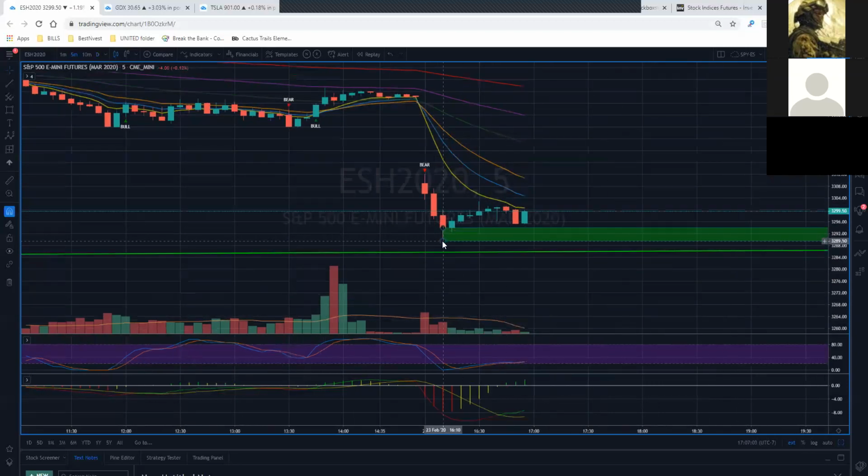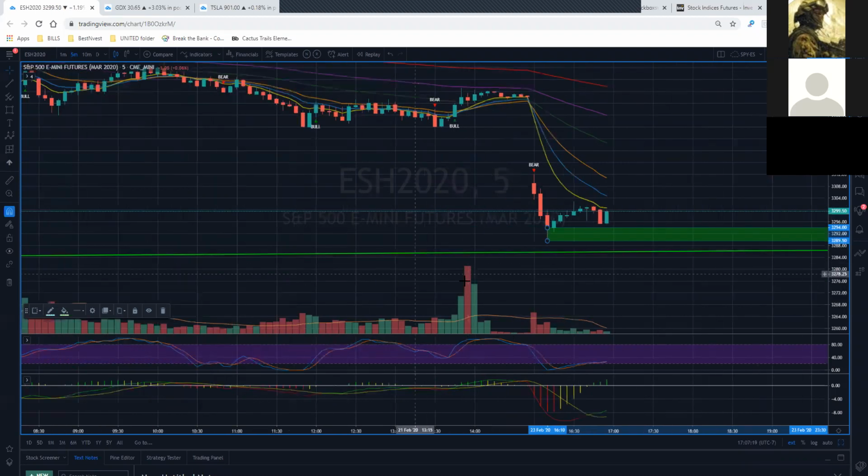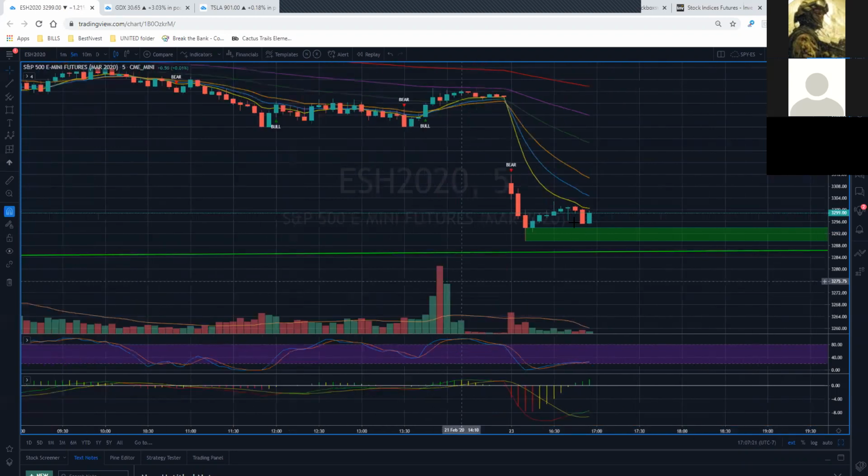So we fell all the way down to the range of $32.89.50, and we grabbed some support around $32.94. And then from there, we've been bouncing a bit. But there are other patterns that happen in technical analysis. So we'll probably see likely a double bottom here, which will retest support. Once you get a nice retest, it confirms with 2 points of reference that the market is currently at this support here. And sometimes you want to see 3 points of reference, a triple bottom, before it starts moving back up towards the upside.